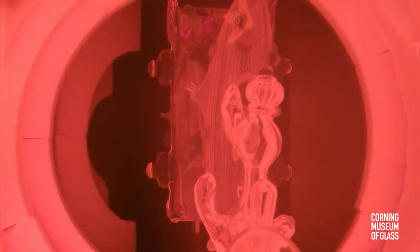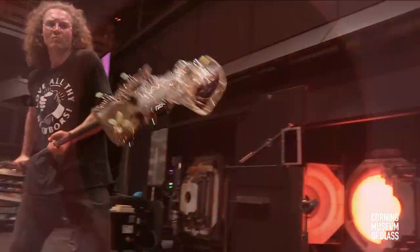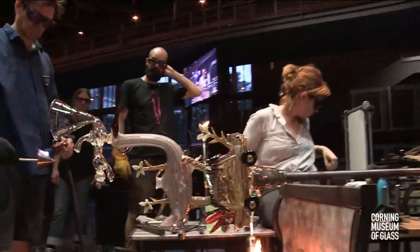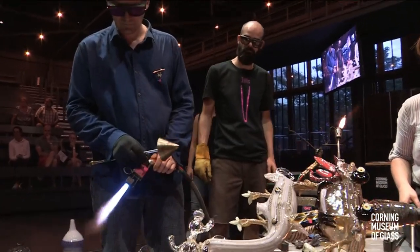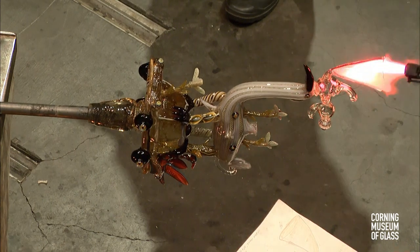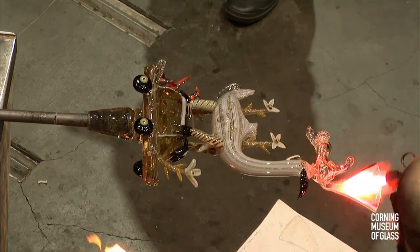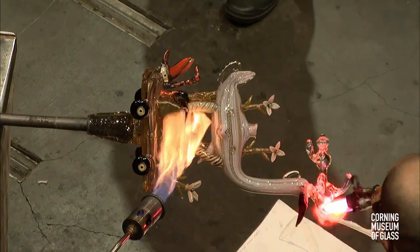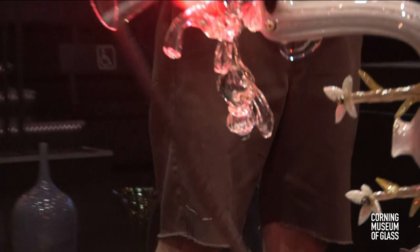So as glass cools, it shrinks, so you need to let it shrink evenly and under controlled conditions. That shrinking process depends on the type of glass. Ours is a soda lime glass, so it has a pretty big expansion and contraction. Borosilicate glass is formulated to not have a big expansion and contraction, so you can throw a Bunsen burner on it, or you can throw it from your oven to your refrigerator, and it won't crack. So for this glass, it does need to be cooled slowly.